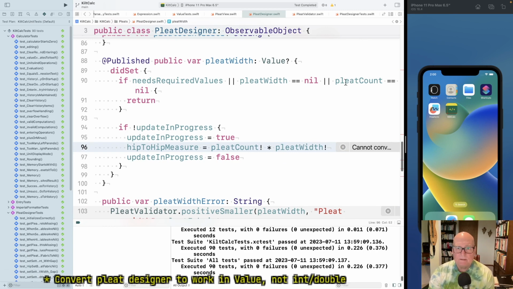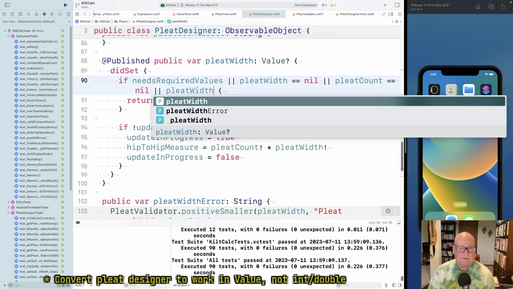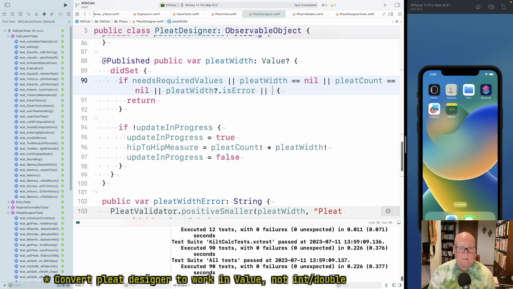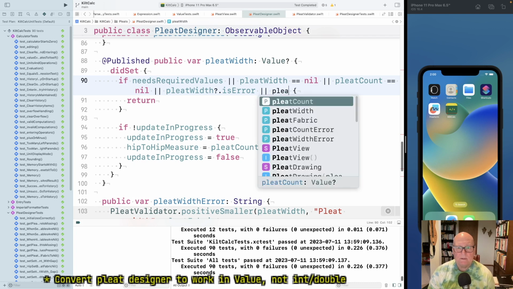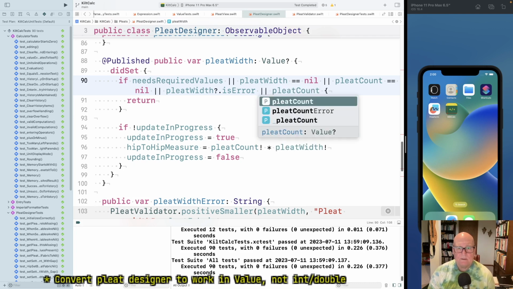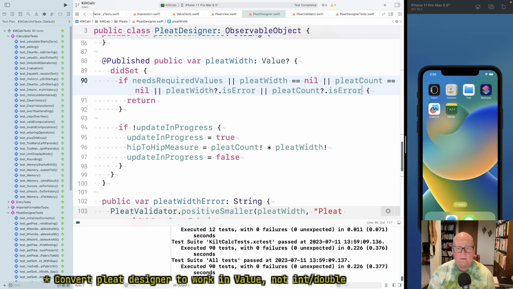Okay, but notice this. We gotta deal with that just like we did with the other case. Is nil or pleat width is error or pleat count is error. Okay.